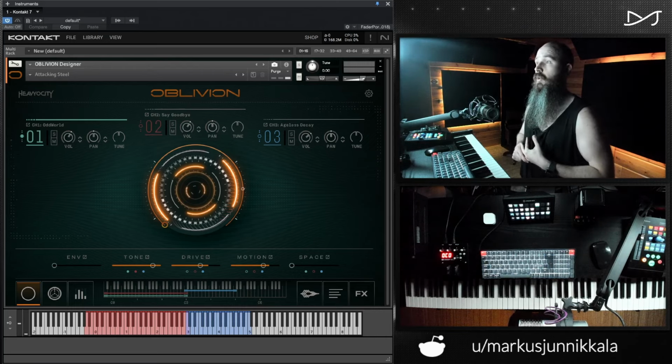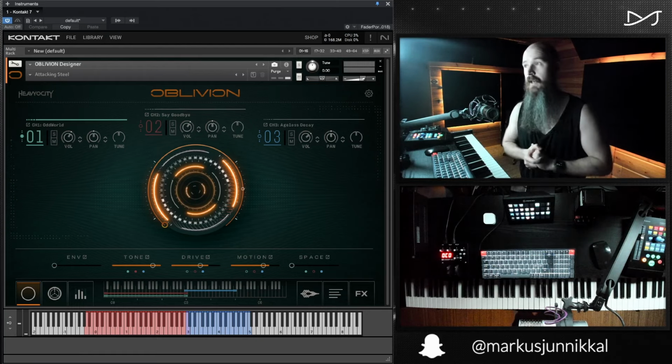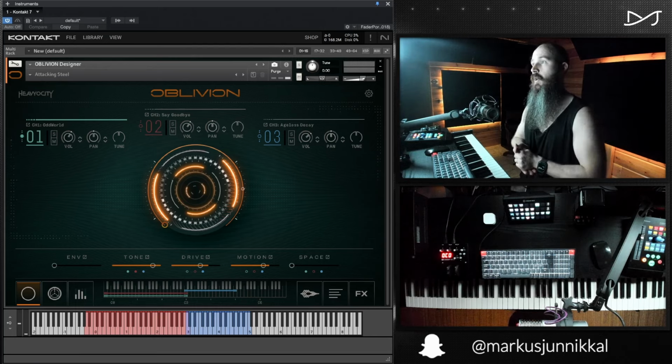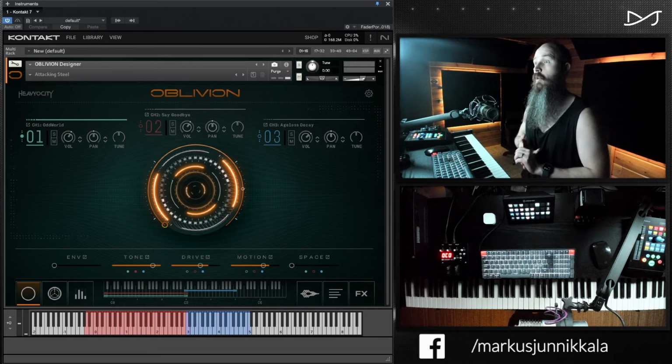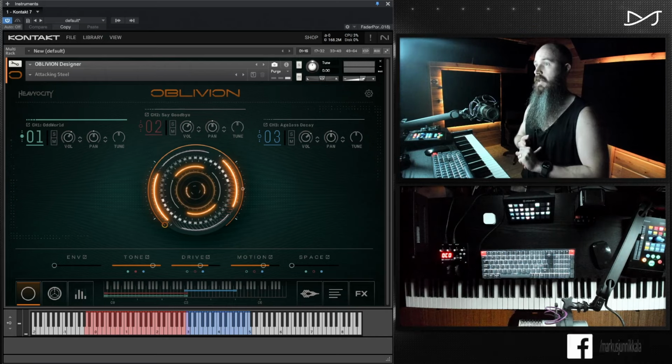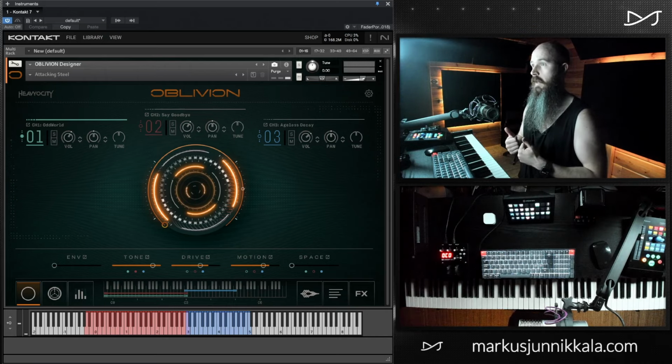If you own Gravity 2, you'll get an additional $20 off with a registered serial, and that's going to end on August 23, 2024. Okay, so that's going to put this just under $100 if you do intro pricing and you have Gravity 2. This is a powered by Contact instrument. Both full version of Contact and the free Contact 7 Player work.